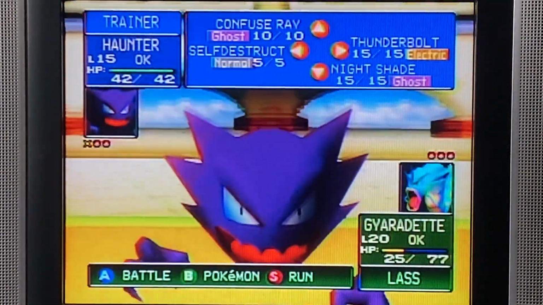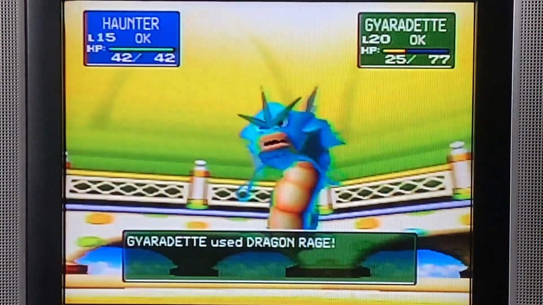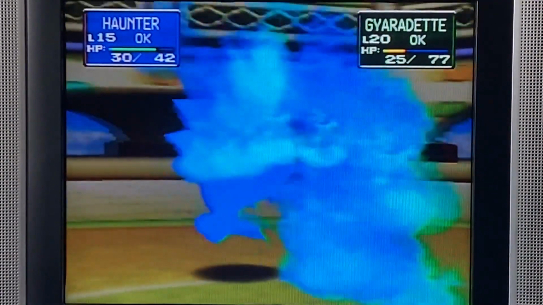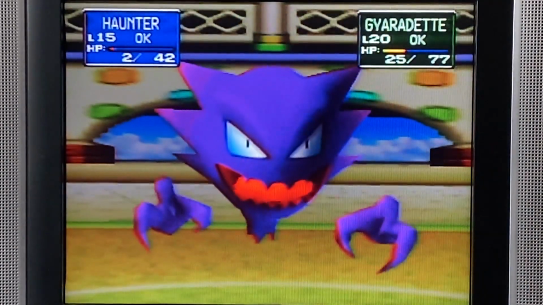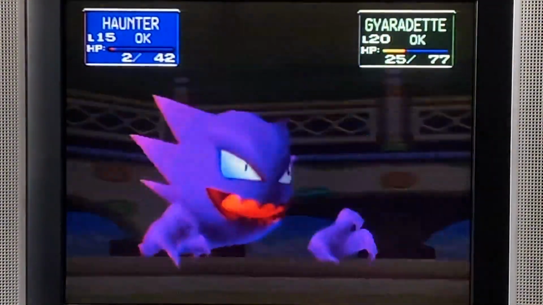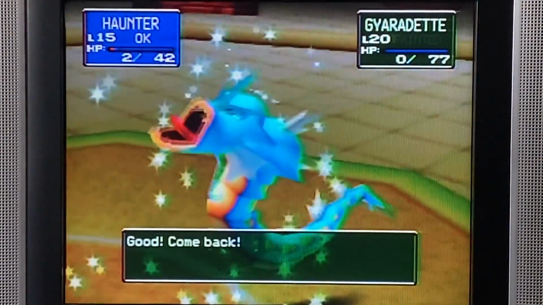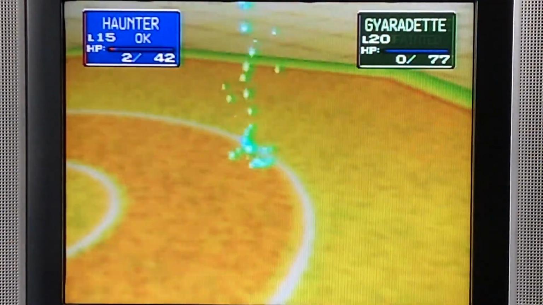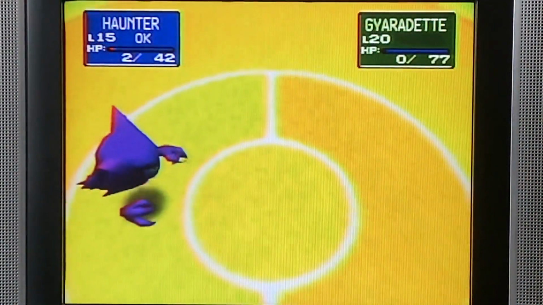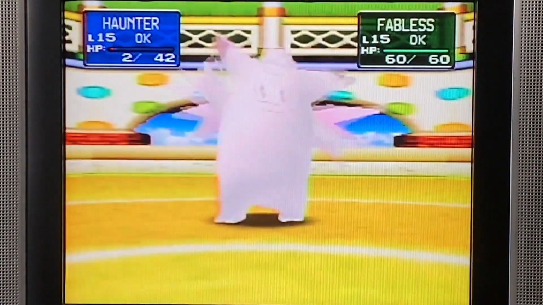Can strategy overcome the level disadvantage? Because Gyarados is just way too powerful. Heart blow! Oh, Thunderbolt! It might use Jinx or Clefable, the two likely chances. Oh, it's Clefable! Now, of course, that'd be a Clefable.